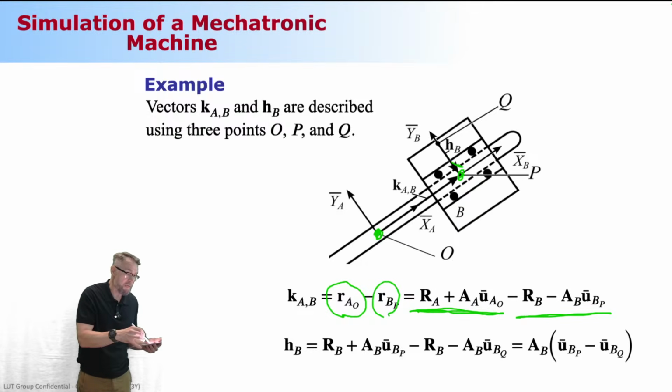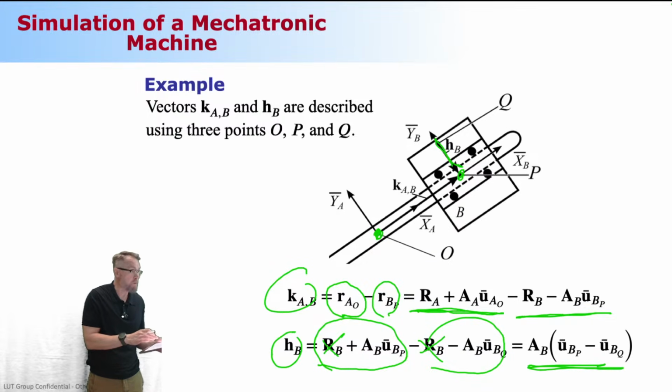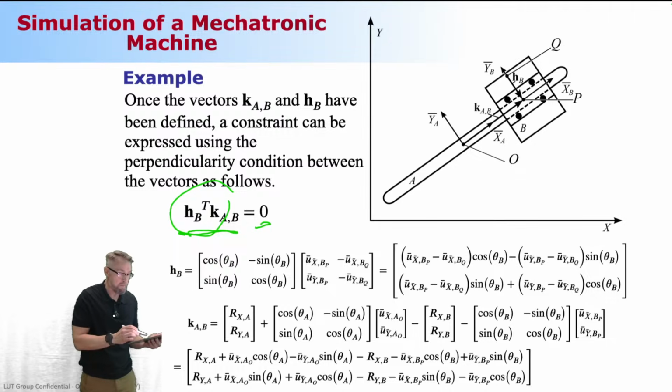The second one belongs to body B only, so I can just make use of the same equation, but because these are eliminating each other, what is left is this one. Now the final math needed is to set this vector and this one to be perpendicular. This is how you do it. You have the dot product of two vectors and you set it equal to 0. This, by the way, is going to be a scalar component, because when you multiply two vectors like this, it ends up being a scalar. So very bad looking mathematics.